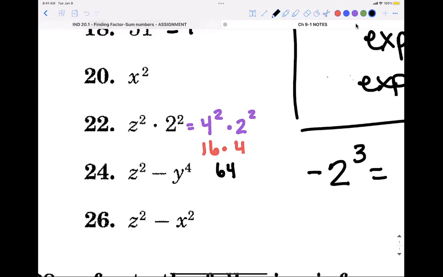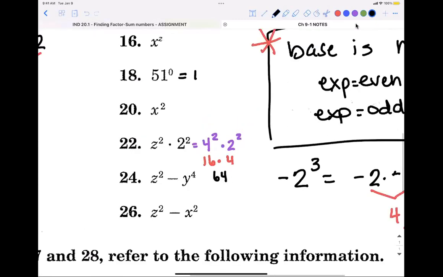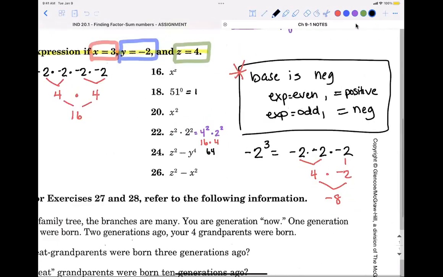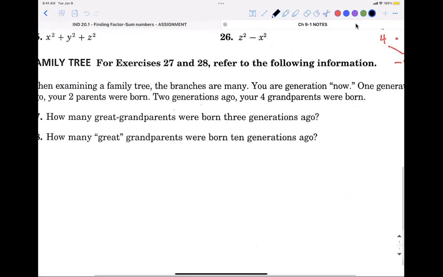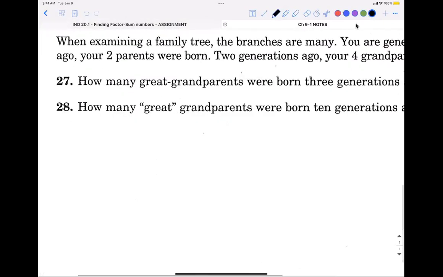You have to do your powers first. You got to follow PEMDAS. You got to do your exponents before you do multiplication. All right. Last example, and it's not on here, but I wrote it because I want to do it here. I'm just going to make up a problem. What if we have 6 squared minus 3, all to the 2nd power?